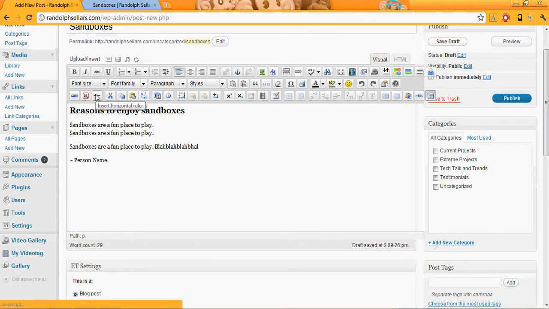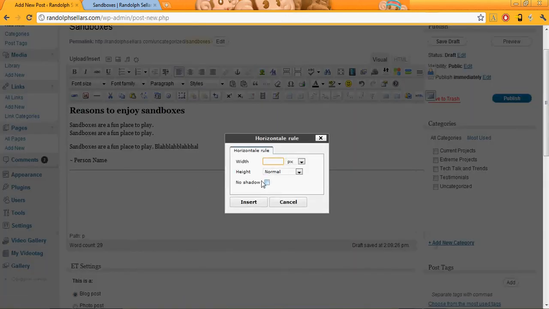Then there are these three things. These two are horizontal rules, which are kind of just lines across your page to help split up content. So if you click the Insert Horizontal Ruler button, it's going to make this line, and that goes the full width of your post. And that's just going to block out information from the top of this from maybe at the bottom. And then this button does the same thing, but it lets you do a bit more.